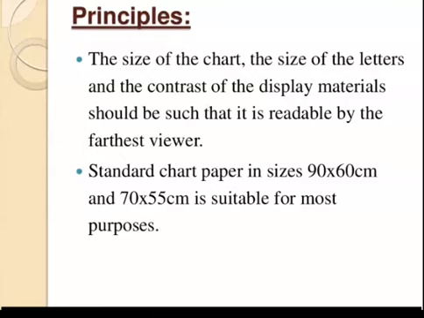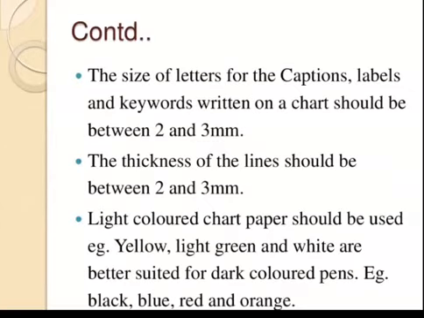Standard chart paper size is 90 by 60 centimeters and 70 by 55 centimeters, which is suitable for most purposes. The size of the letters of the caption should be 2 to 3 mm. Remember this, because you will be using it very frequently in your classroom teaching, so you should remember how to write a chart. The caption should be 2 to 3 mm in size. The thickness of the line should be 2 to 3 mm also.